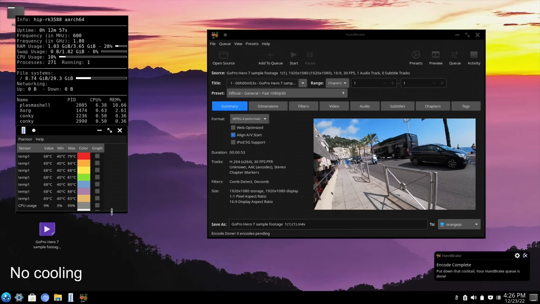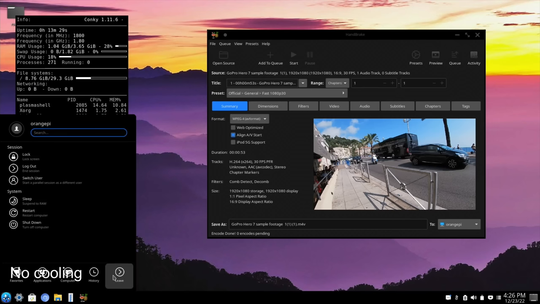Encode complete. So what I'll do is run the test with the fan at 3.3 volts and also at 5 volts and see how well it copes. See if we need to go to 5. I mean, I'm probably going to use it at 3.3 volts because I love the fact that the fan is almost silent at 3.3 volts. But at 5 volts, you can hear it. It's not a loud fan. So unfortunately, now I need to shut down, attach that GPIO pin and do the test again.